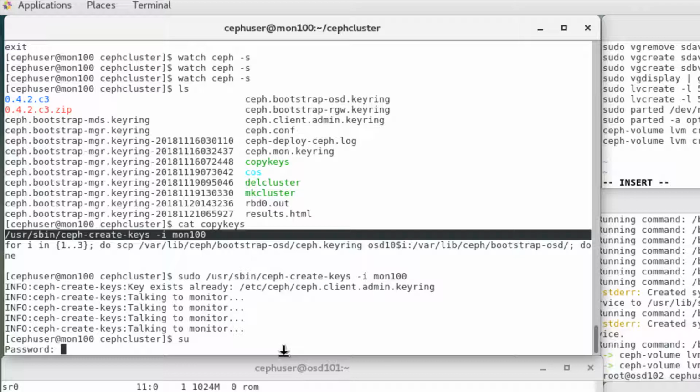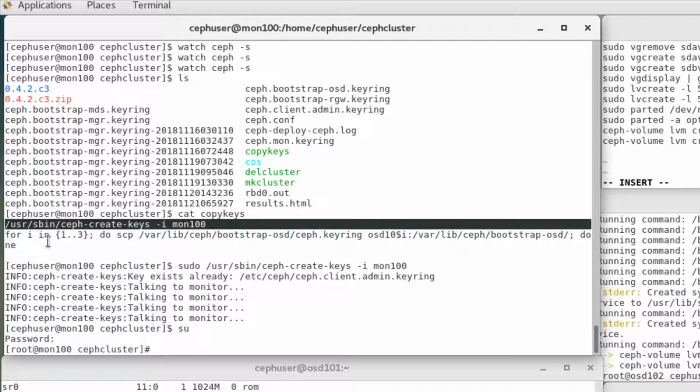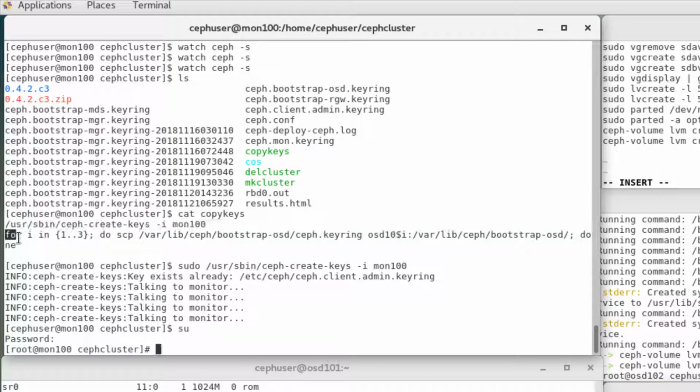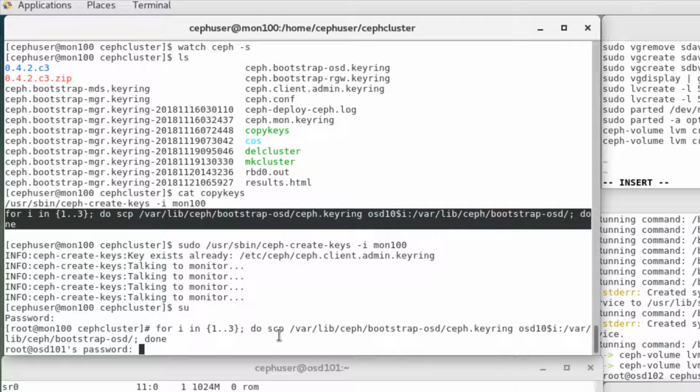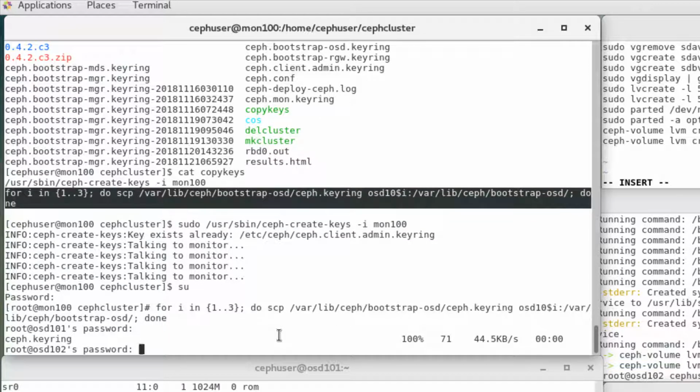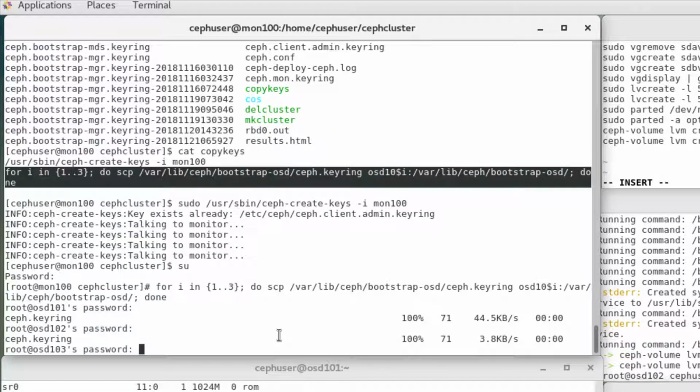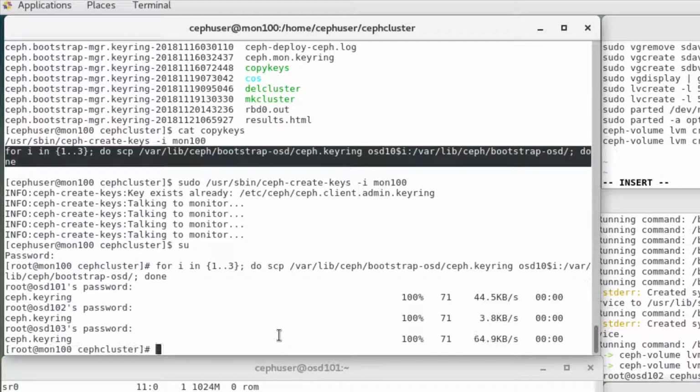Ceph demo. And then what we need to do is copy the keyring for the Bootstrap OSD across. Let's do that in a small little loop, again using our default password, which we set up in part 1 of Ceph demo.